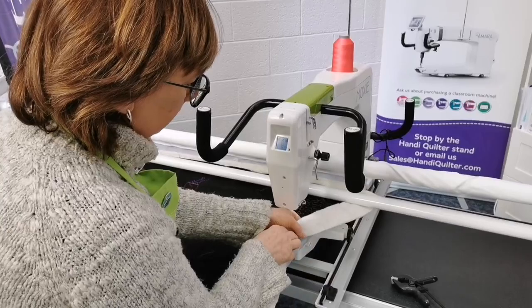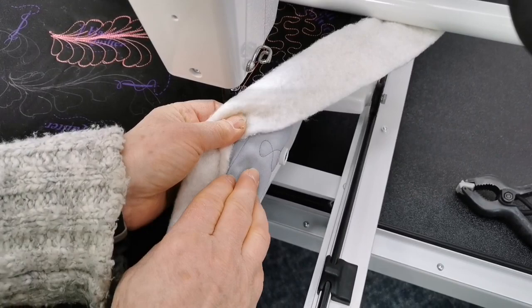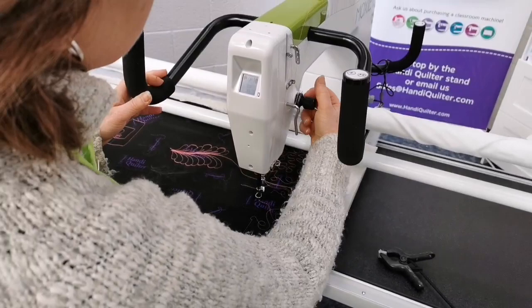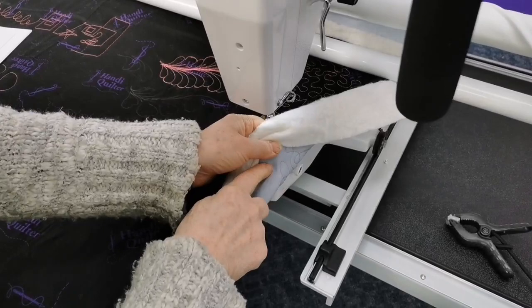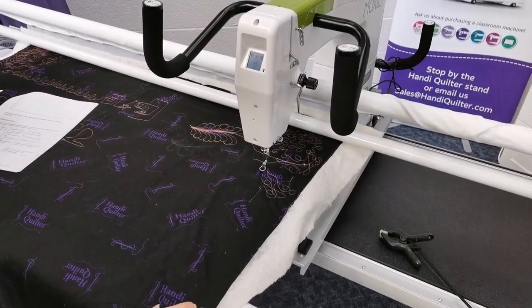Let's have another look. Okay, there's a little bit showing, so I didn't do enough. Do you see how it's actually quite a lot? I mean, you have to turn it by quite a lot to have an impact. So just do that and increase it a bit more. It's this one here. Yep, that's good. Perfect. Right, so I've adjusted my tension and I'm in precision.